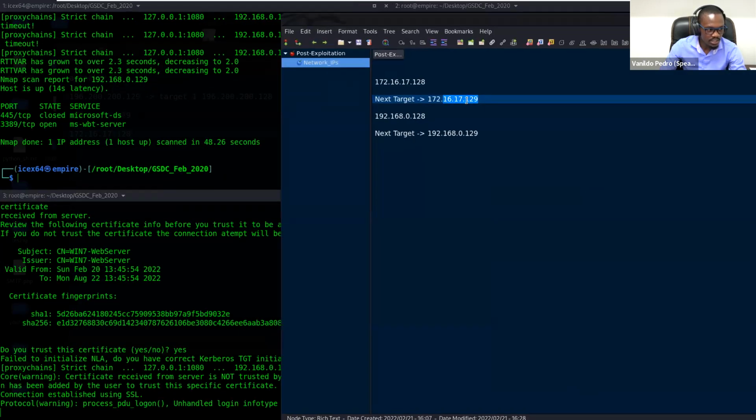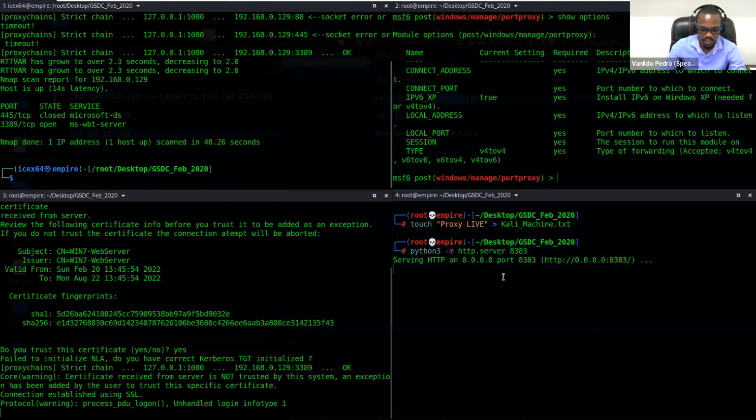So what I want to achieve now is that anyone on this network can be able to reach my Kali machine, because now it's not possible. Why? Because we only have one-way connection. It means that only the attacker can reach the targets. The targets cannot reach back to the attacker. So we'll open a port on our attacker machine and we'll be listening to receive the connection back. So what does that mean?